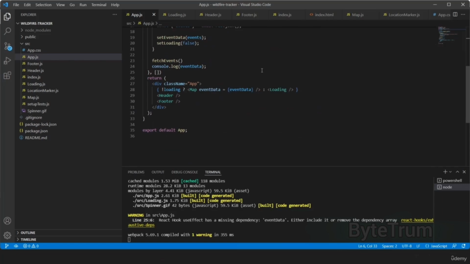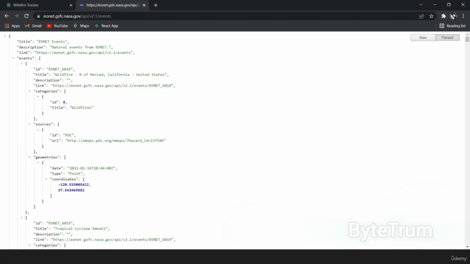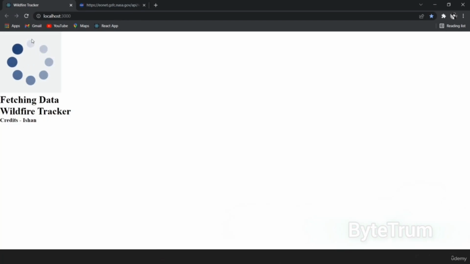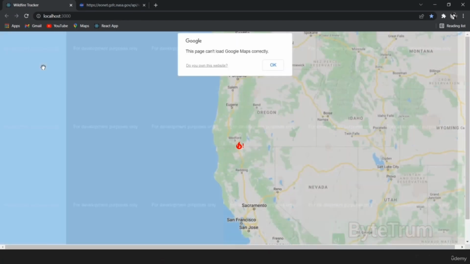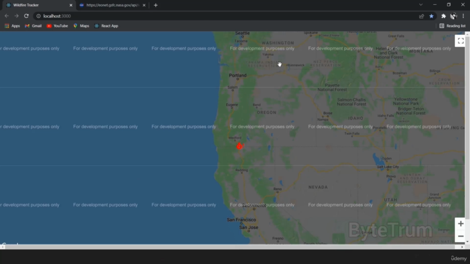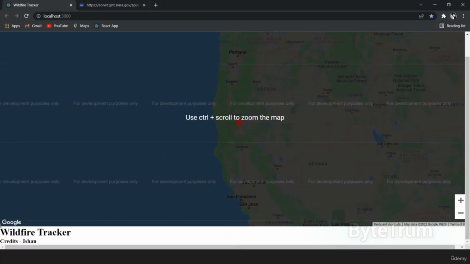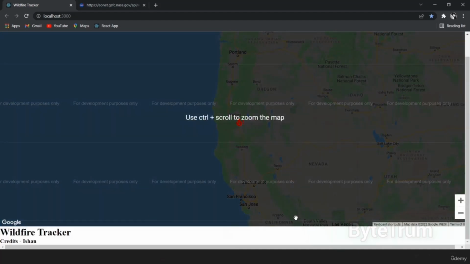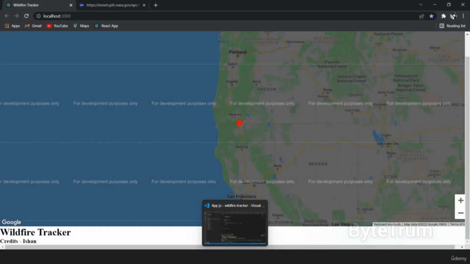I have imported it, okay. Now when I go to our wildfire tracker and refresh, you can see fetching data, and as soon as we have fetched the data, we'll get the map. One more thing, this wildfire tracker is coming at the bottom, and this credits is also coming at the bottom. We'll fix that afterwards, but for now I think it's fine.